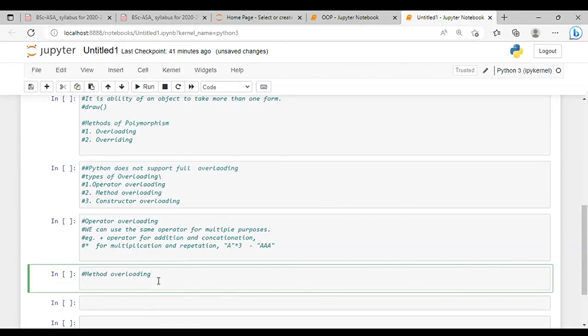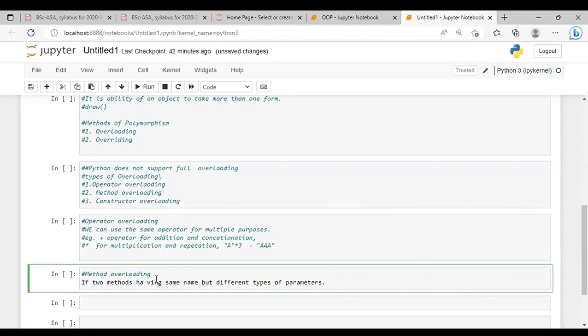So how are we going to define this, guys? If two methods have the same name but different types of parameters, right? Different types of parameters. And this is called method overloading.